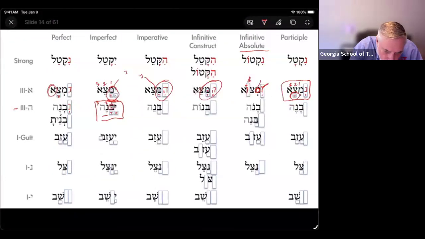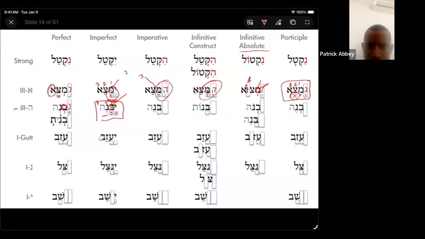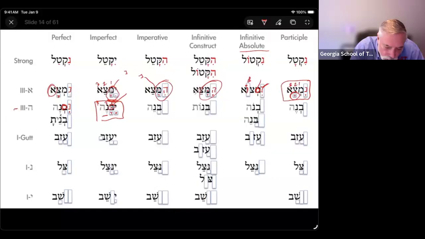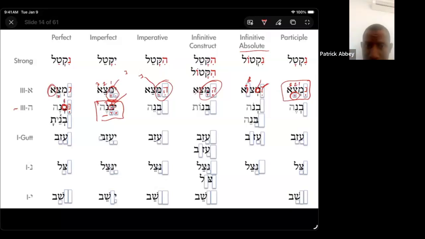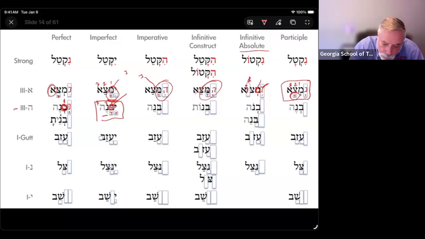Okay, why is this dagesh here? It's not over here. So the dagesh is not in this first position. It is in this first position. Why is it there and not here? We're going to find the dagesh is going to be here as well. It's not there and it's not there. Why do we have a dagesh in these places? What does the dagesh represent?